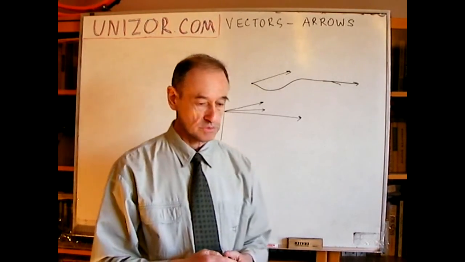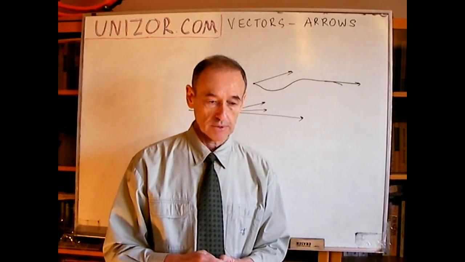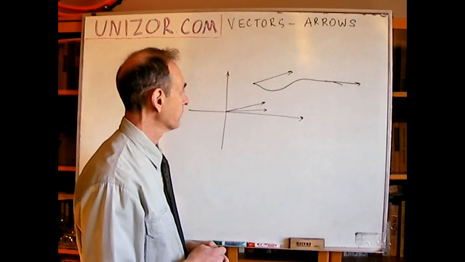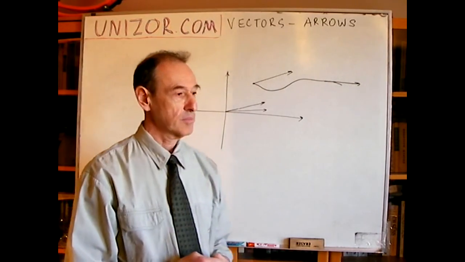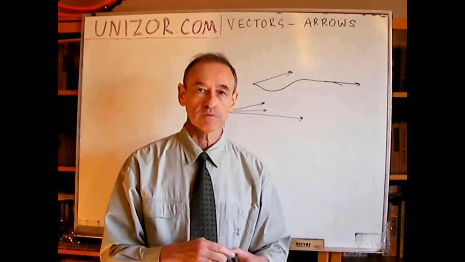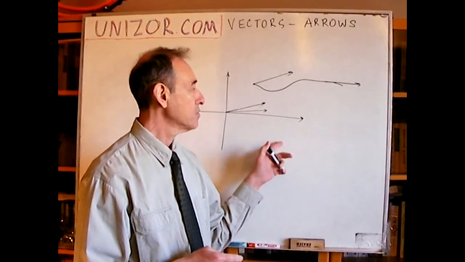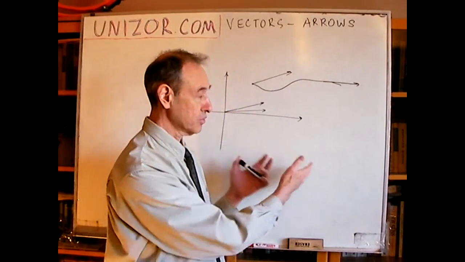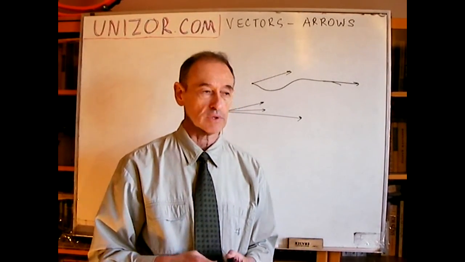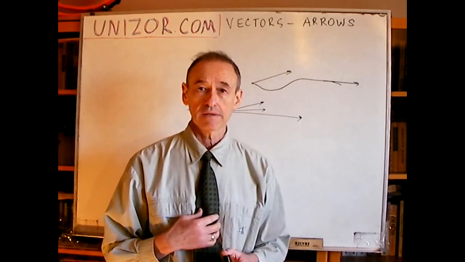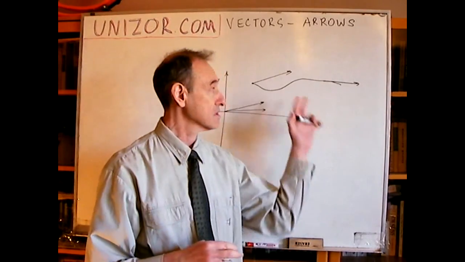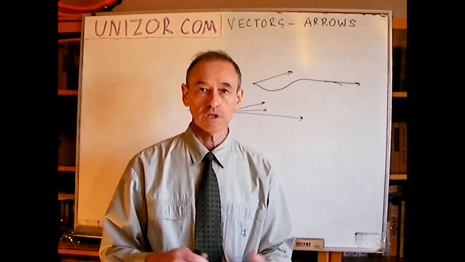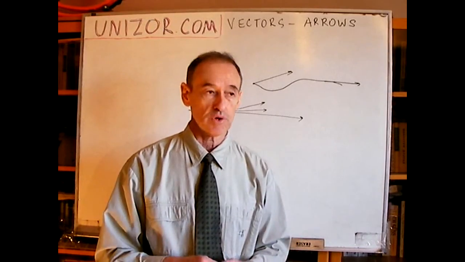What else did I want to talk about? Geometrical representation. Well, basically that covers more or less. Most likely the examples which we will be dealing with will be about vectors in a two-dimensional space, where I will use the whiteboard as the graphical representation. But again, don't forget that these arrows are just a graphical representation. It's just to illustrate better how to deal with vectors, how to add them, how to subtract them, etc.